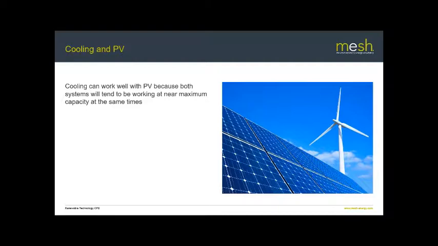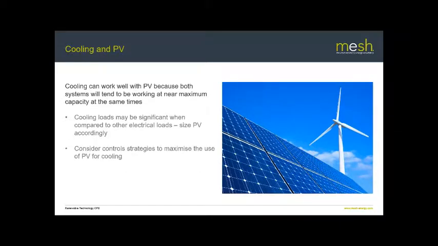So cooling can work really well with PV because both systems tend to be near their maximum working point at the same time. Cooling loads may be significant when compared to other electrical loads, especially during the summer, so it's important to take account of this when sizing the PV.